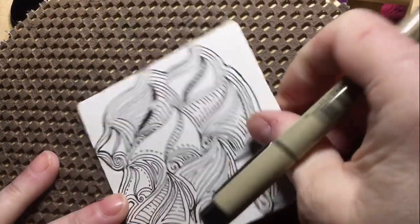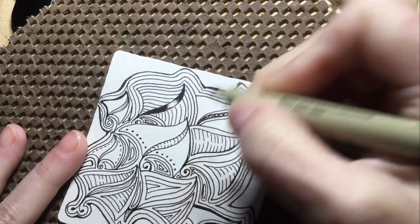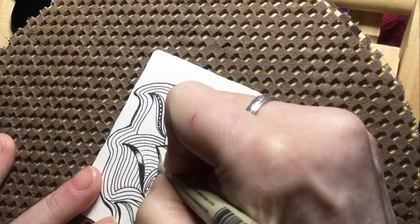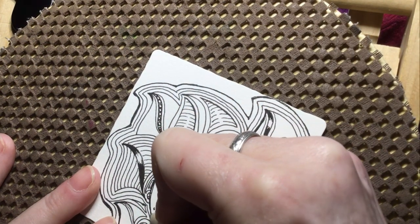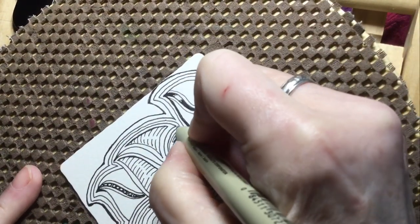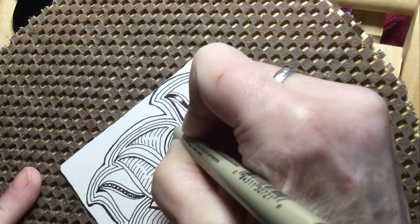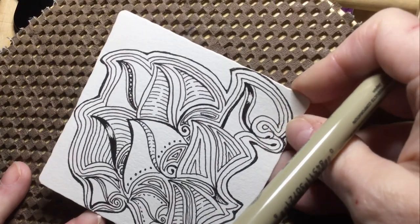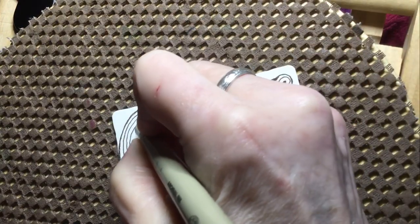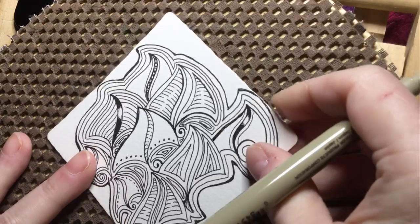Okay, now the last thing I'm going to do ink-wise, besides put my chop in, is go around to some of these elements that are overlapped, like I did yesterday with Toodles, and sort of redefine their dividing lines when we go from one element to the next, that section. Okay, if it's not overlapped, it's not that big of a deal, but in this instance where I've got the auras right down by it, would not hurt to re-emphasize that ray curve right there. Or this one, for example, looks like just a continuation of the aura lines here. Which again is okay. This isn't supposed to look like anything in particular. It's just supposed to be whatever it is.